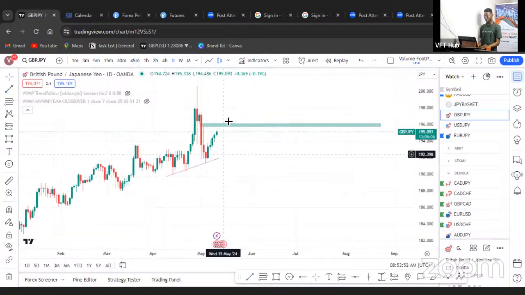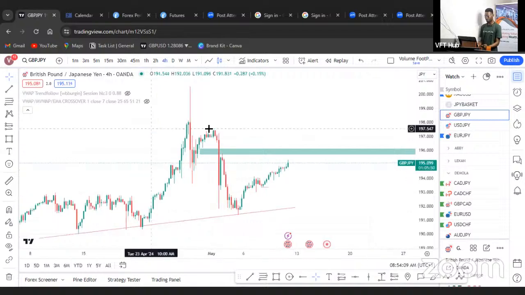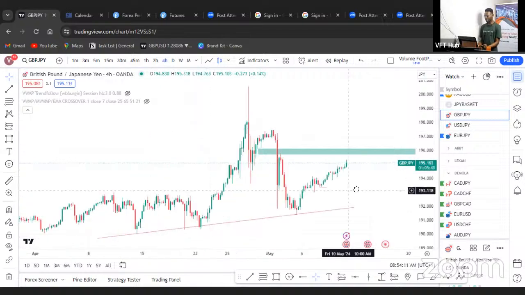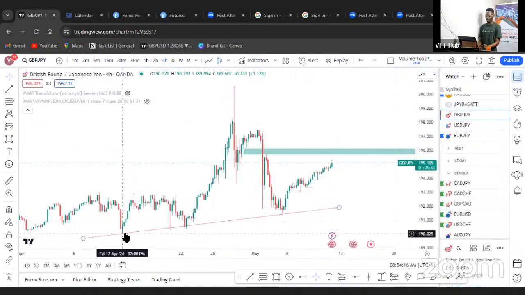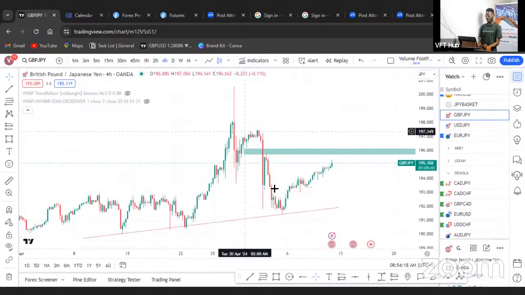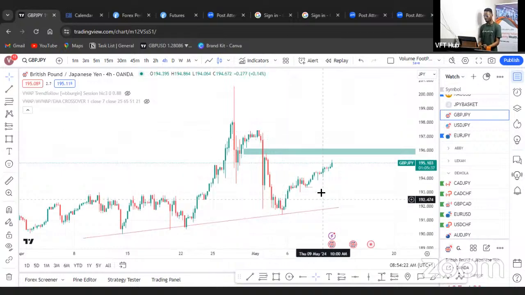So if price could tap into this place, then we expect it to come all the way, clear liquidity here, and we see that moving. Particularly if it could break this level to the downside, we are going to see that happen. So let's check on the 4-hour time frame what's going on with the Japanese yen. You can see for the Japanese yen here, the trend line is still being respected, as price comes back, taps into it, bouncing all the way to the upside again.